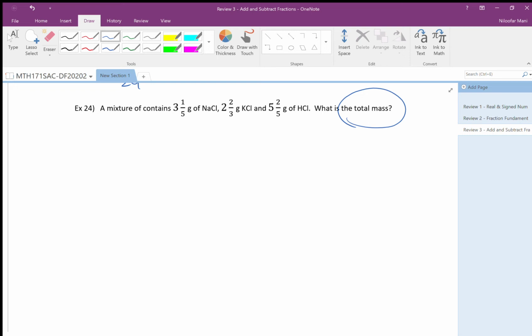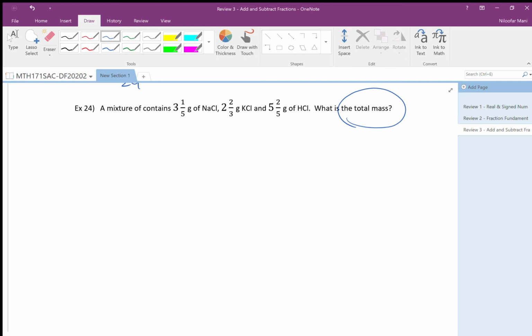So you have three items inside, and you want to know each mass, but you don't know how much total. So you add them. Read the question carefully, understand the question, and then read it for a second time and translate. Pay attention to the units. Here you have gram, gram, gram. So you don't need to be worried about any conversion. If I have 1 kilogram, 1 gram, then I have to change to one of them, because they must be the same.